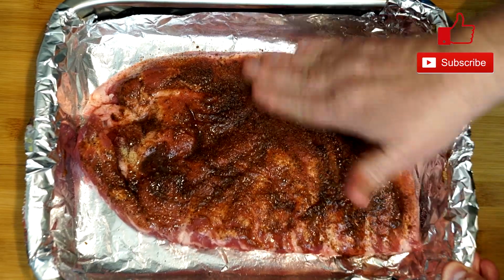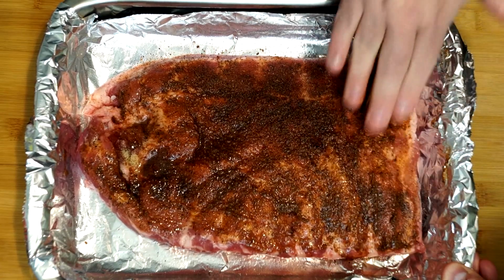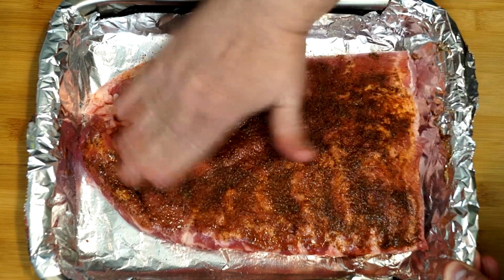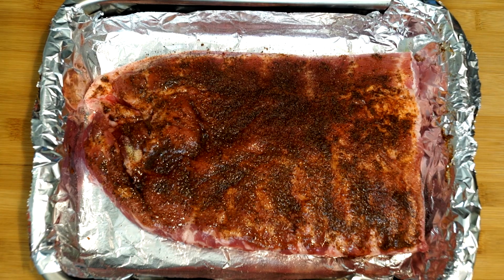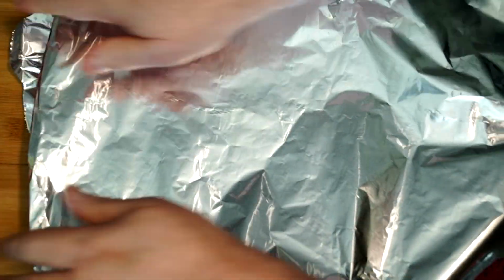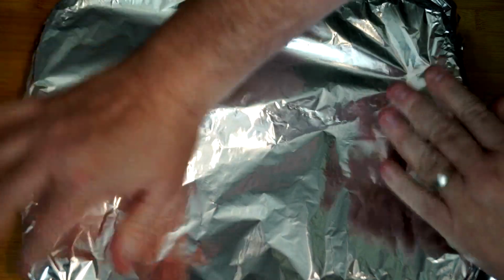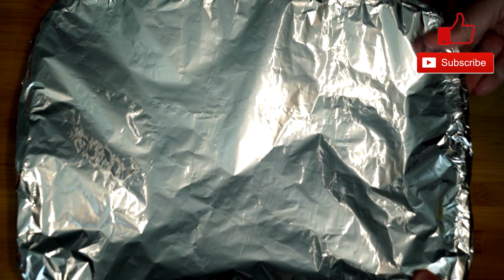And when we're done with this, we're going to cover the pan with foil before we put it into the oven. And as I said before, it's going to go in at 400 degrees for about 2 hours. Just remember, the longer you cook this, the better it's going to be as far as getting that meat done, because you want to actually make sure that the internal temperature of the pork is right before you actually serve this. You want to make it completely cooked. However, you can put it in for an hour and a half. I actually think 2 hours is better, so that way you know that this is cooked.